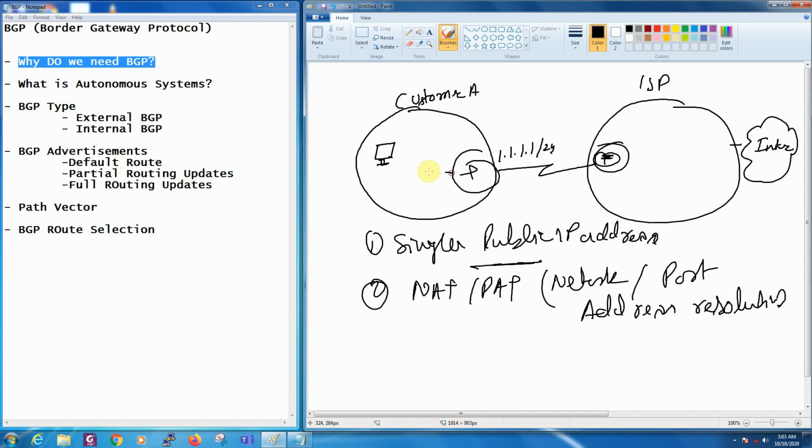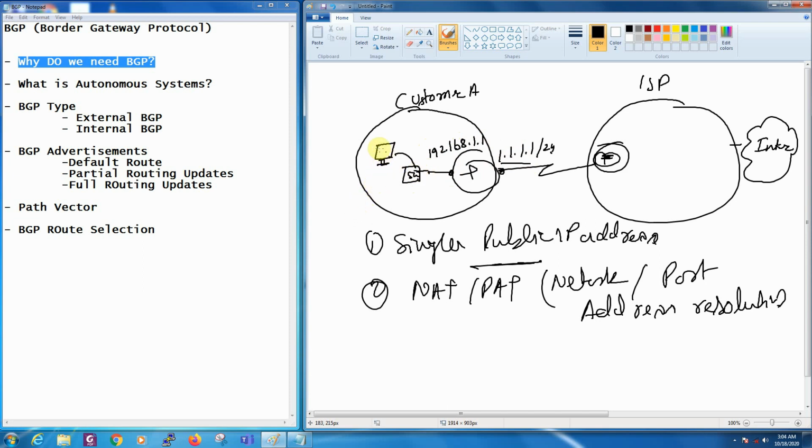So this is a typical setting of a small network: on our internet router we have an external NIC and an internal NIC. On the external NIC we generally configure a public IP address, and on the internal NIC we use a private IP address. For example, this has 192.168.1.1, and there is a switch, a desktop, and this router is connected with the switch.